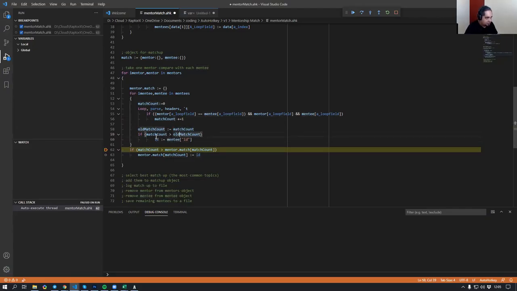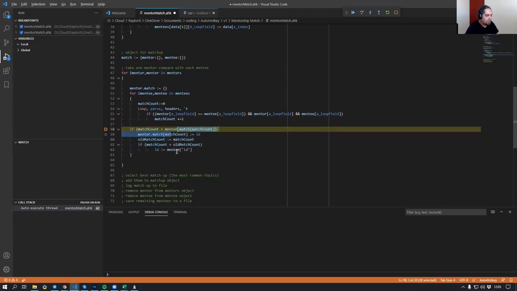But that creates a problem because I'm just comparing the last two. I'm not comparing the highest number. You see what I mean? So I have to save, for each mentee, how many times I matched, and then say, okay, from all of them, which is the highest? Thinking it through now, it's the whole bubble up kind of approach. You can't just do the one-to-one comparison. No, I cannot do just one comparison. That's the reason why I was having this whole thing.